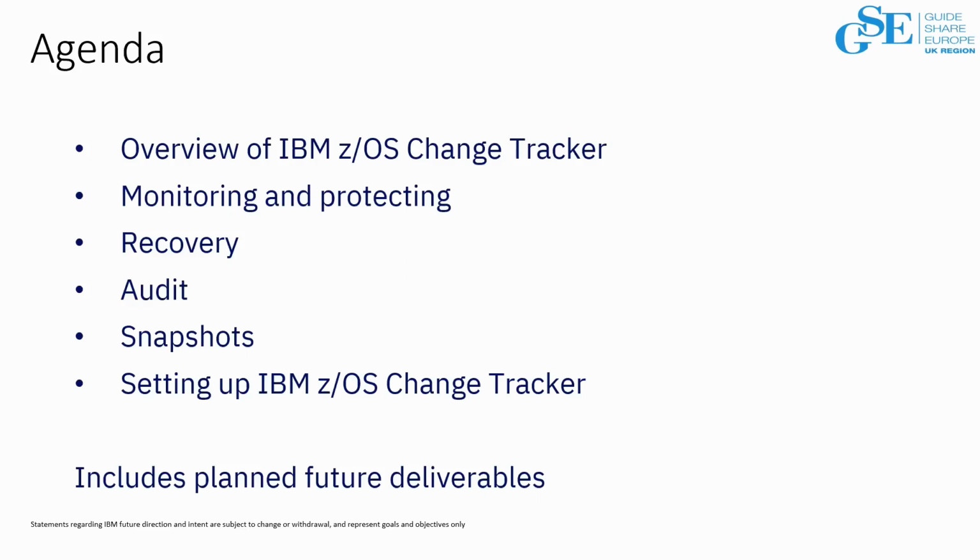In the next 55 minutes or so, we're going to go through the highlights of IBM z/OS Change Tracker. Butch mentioned that it is only available for z/OS version 2.5 at the moment. That will be z/OS 2.5 and above, of course. I will also explain the reasons why it is only available for that release of the operating system. So the agenda is an overview, why we need it, and what features it has. We're also going to do a deeper dive into how z/OS Change Tracker does monitoring and protection, how we can recover, which is part of its features, and also the auditing capability and why that would be important.